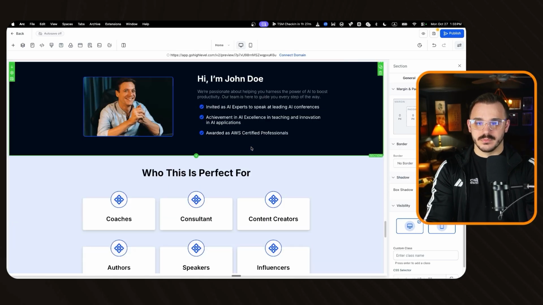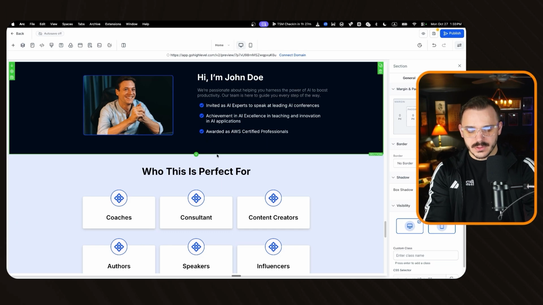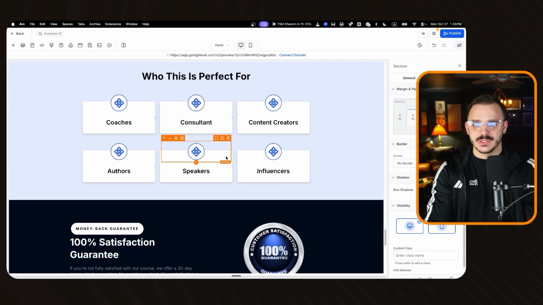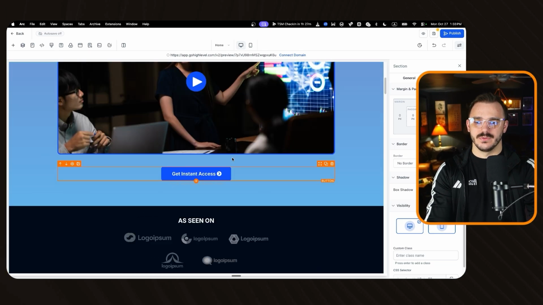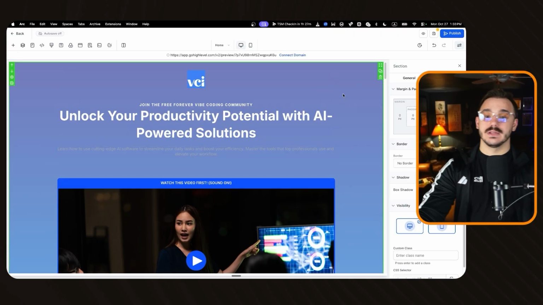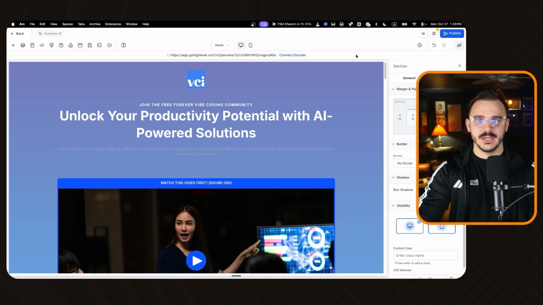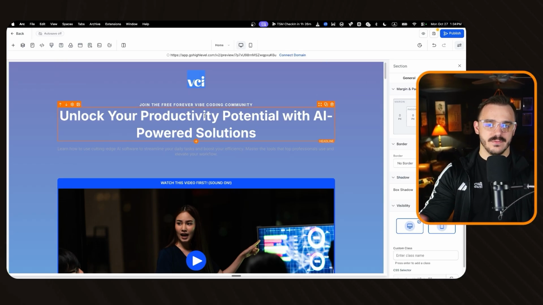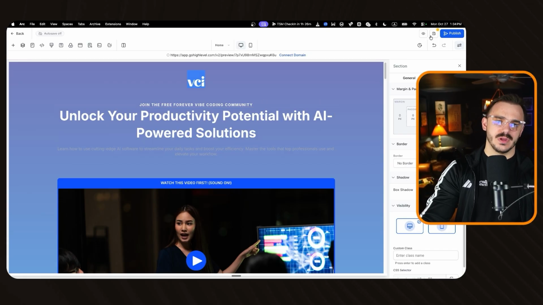Yeah. So the builder in HighLevel for the landing pages is super intuitive. It's very easy to use. I built a lot of different pages in here. I will create a dedicated video of fully building a page. But if you used anything like Squarespace or Wix, it's pretty much the same.